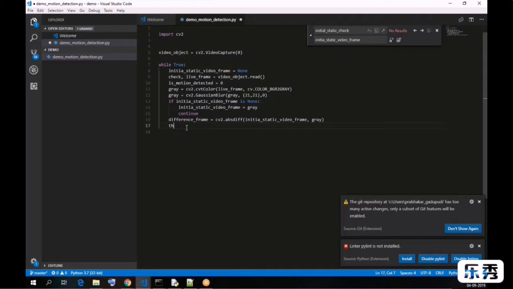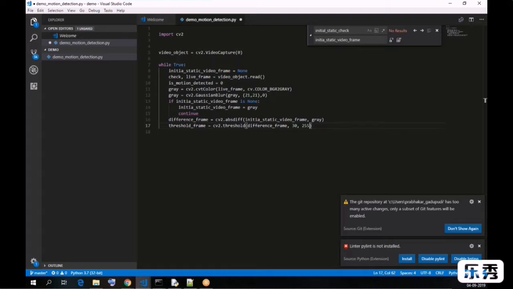Okay, so for that I'm creating one more frame. I'm calling it the threshold frame, and using cv2.threshold. Inside this cv2.threshold, the first argument should be your source image, which is my difference image, and it should be the grayscale image. The second argument is the threshold value, which is used to classify the pixel values. So I'm classifying it with 30 and 255. So if the value is between 30 and 255, with the type threshold binary, then I can say that a threshold is defined here.